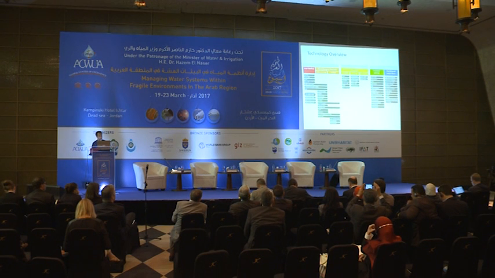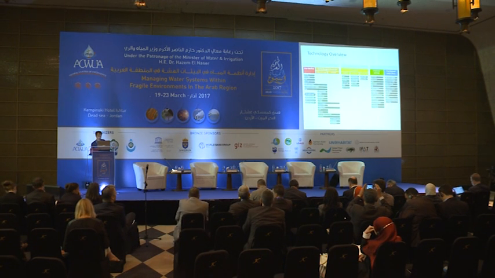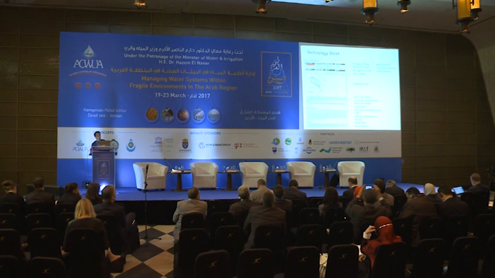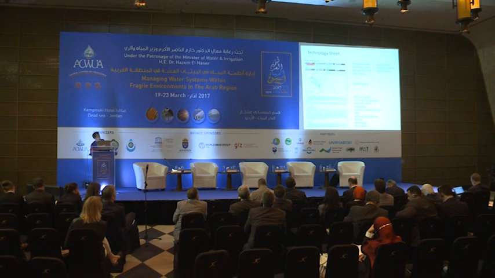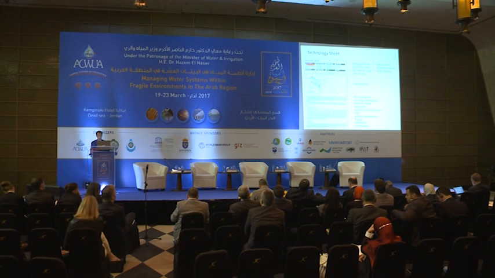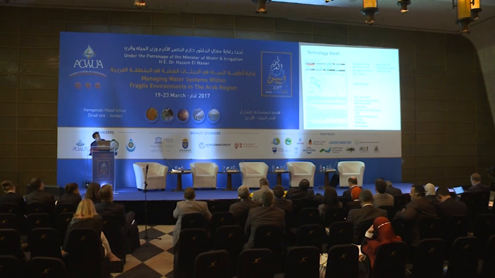Here I don't go into details. This is giving the technologies currently considered within the compendium. Also again over the whole sanitation service chain. And this is an example of the technology sheet, which can be found later on under the second part of the compendium. And there the technologies are briefly described. Costs are mentioned, operation and maintenance, strengths and weaknesses, and under which situations this technology could be applied.